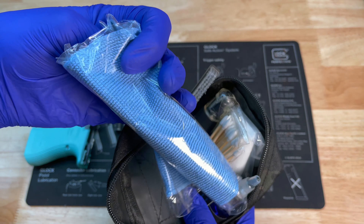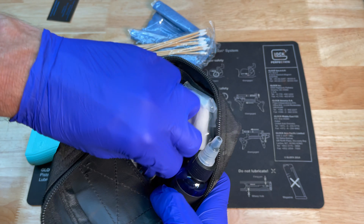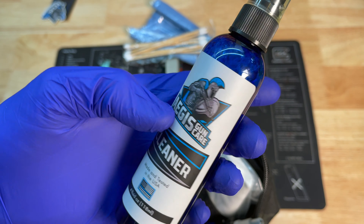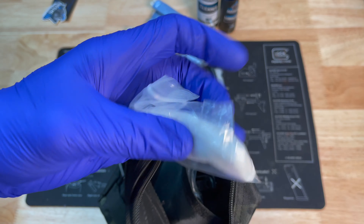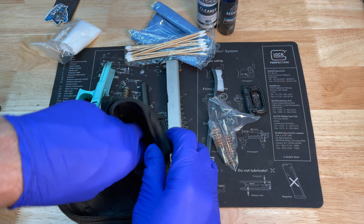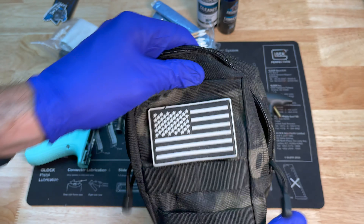Opening it up, it comes with a cleaning cloth, a bunch of long q-tips with pointed ends on one side and rounded ends on the other — those look pretty handy. There's a card from Aegis and some other items, patches and whatnot. There's a nice cleaning brush as well. As far as cleaners go, here is the cleaner itself — made and tested in the US, always a good thing — and here is the lubricant. Also in here are some patches, brushes for different calibers, a jag, a cleaning cable assembly, and what looks like a pull handle along with a shorter and a longer cable.